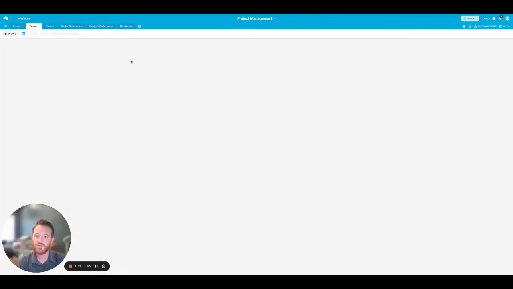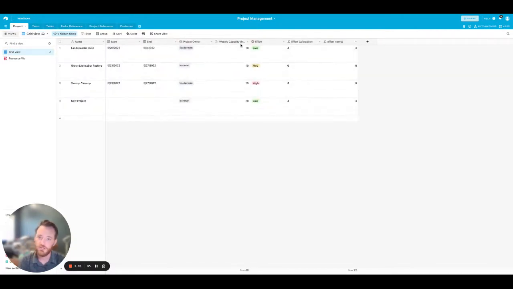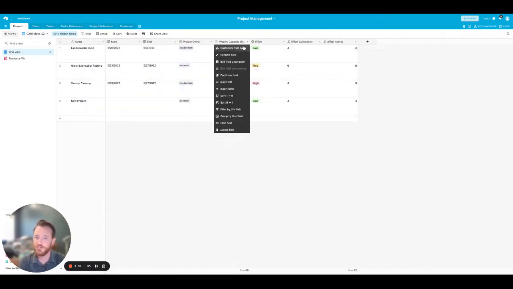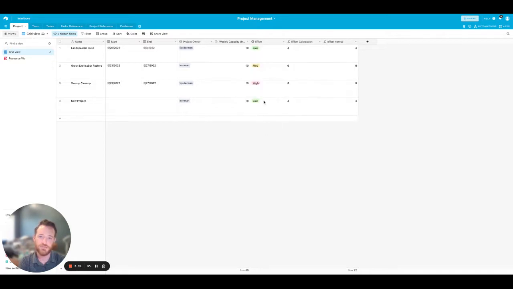And also on the team table, you're going to want to have an area that is weekly capacity. So this could also be monthly or yearly or however you want to calculate it in terms of a time frame, but you need a number here that basically says here's how many points or hours or whatever it is someone can use in a given period of time. You're going to look that up, pull the information here. So you're going to create a lookup field on the team table, pulling in the weekly capacity.